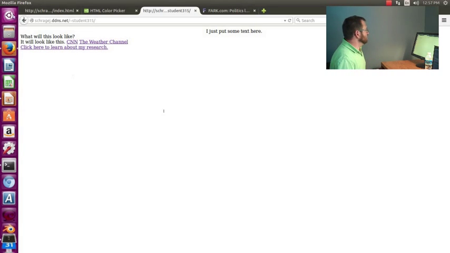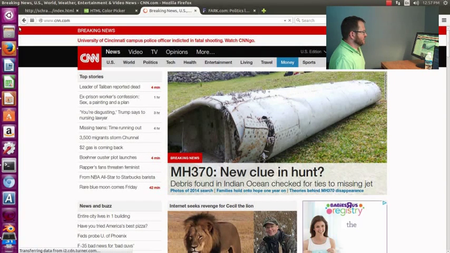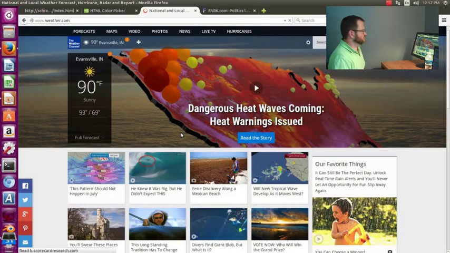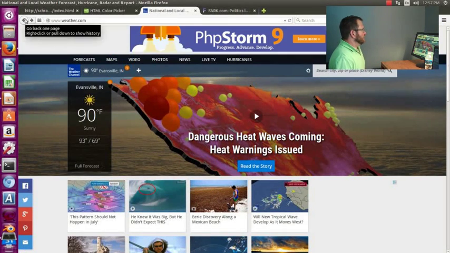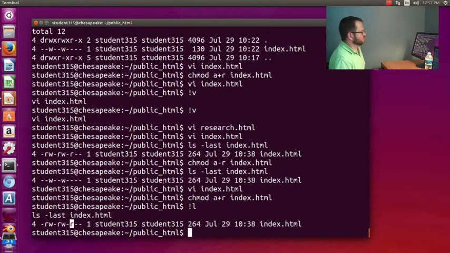I also wanted to show you a little bit about links. We hadn't actually done anything about links. I've added a few examples of links. Like here it says CNN, and if you click on that, you'll go to the page for CNN. Here it says the Weather Channel, you click here, you go to the web page for the Weather Channel. How did I do that? Well, we did a little bit of an example of this in the lecture part of it.